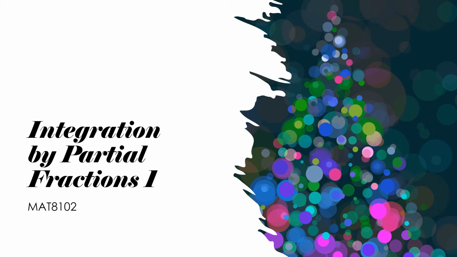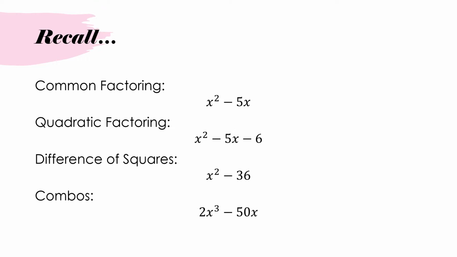All right, we're going to learn how to integrate using partial fractions. We'll do it a couple ways. We'll always use linear factors, and you'll figure out what I'm talking about in a second. We're going to have to remember a lot of things from way back when, so we need to know how to factor for sure. Common factoring is when you take out anything that is common to all terms.